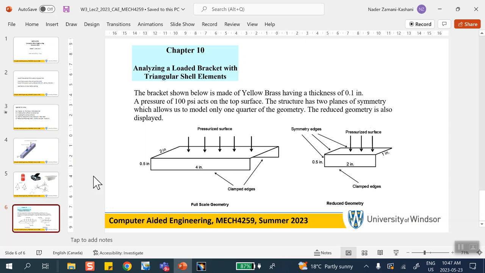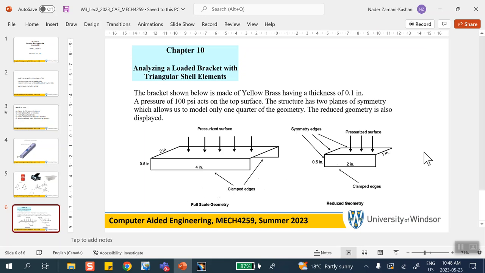The first thing that you realize is that this problem has two planes of symmetry. In other words, you can cut it halfway from the left to the right, and you can cut it halfway from the front to the back. So instead of modeling this whole thing, you can actually model 1/4 of that sheet metal. But of course, you cannot leave these artificially created edges alone. I call them symmetry edges.